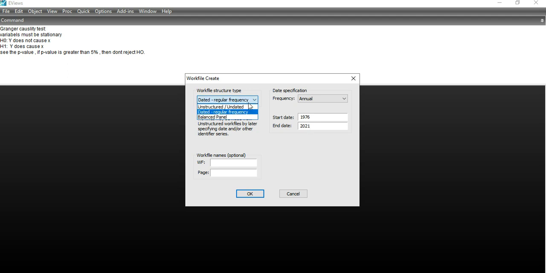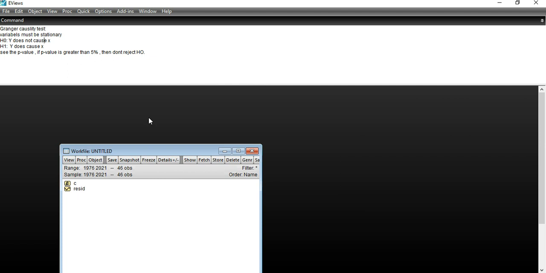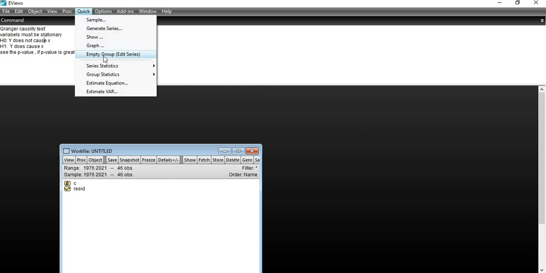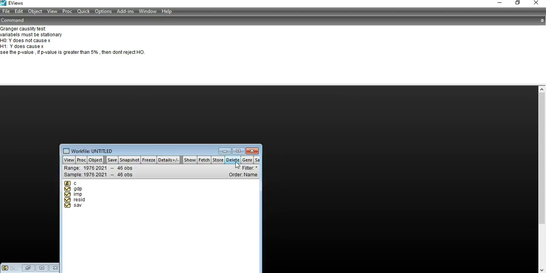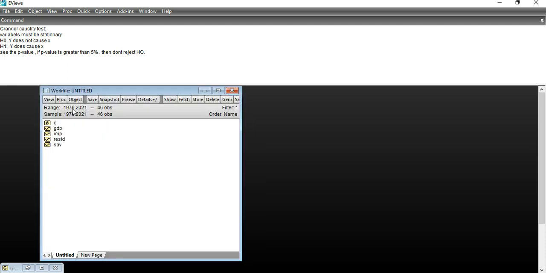It is not unstructured or balanced, so I will go with this option and press OK. After that I will go to Quick, Empty Group, then paste all my data here. As you can see, all three variables are present here: GDP, import and saving.